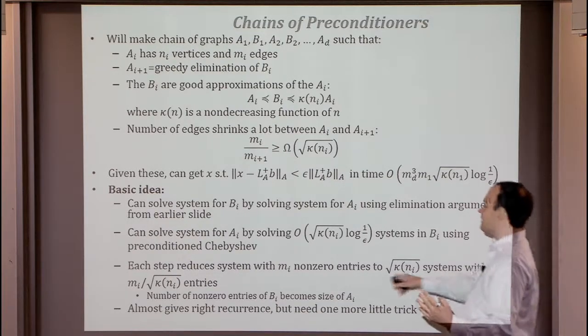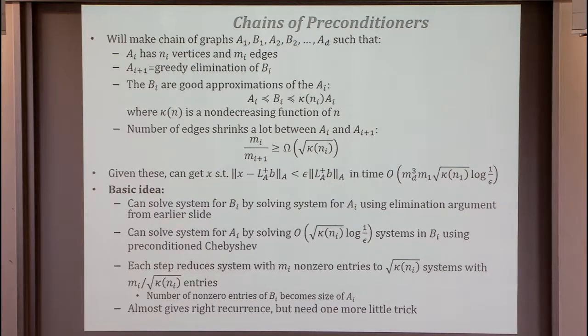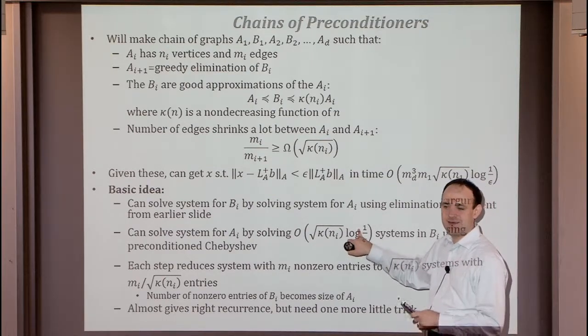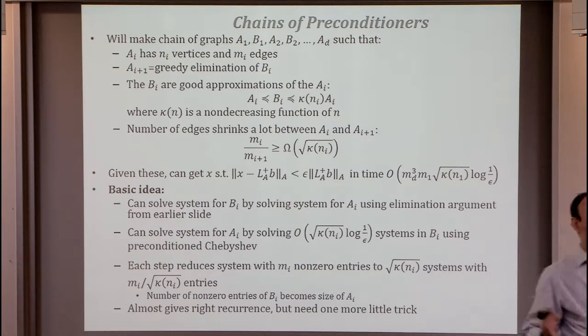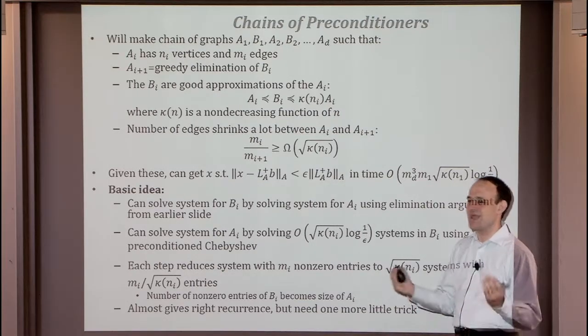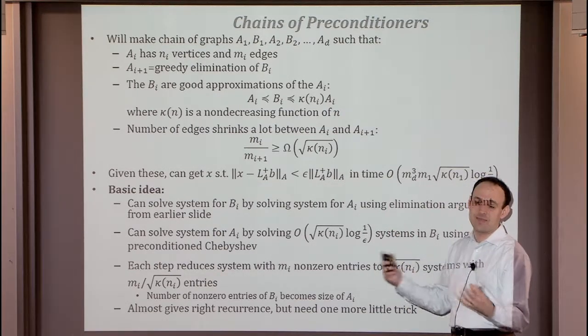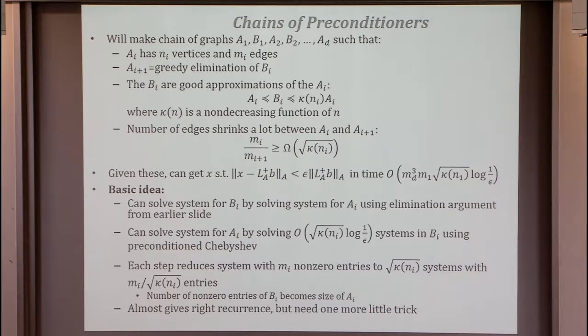and that gives us our recurrence. The reason I've lied to you is this log 1 over epsilon, which I don't want to talk about right now because I'm running a little slow. But roughly the point is that if you had to pay the log 1 over epsilon at every stage in this process, and in order for this argument to make sense we're trying to get epsilon to be 1 over poly n, then you'd multiply this by like log n to the log n power, which would make a very bad linear system solver. And this is where I promised yesterday that we need to use Chebyshev or the fixed polynomial instead of conjugate gradient, which is adaptive.